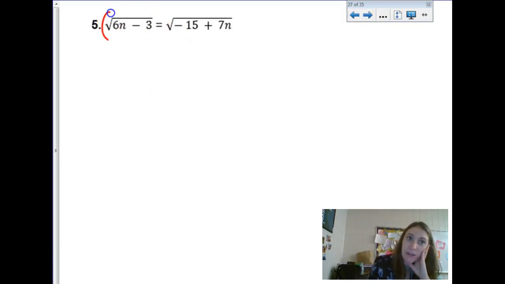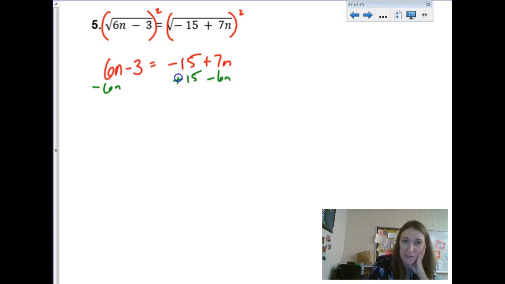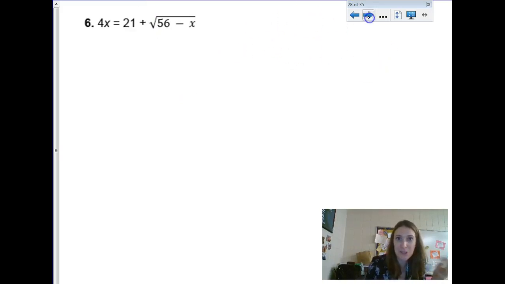Good news. Two radicals. And they're already separated on each side of the equation. And they're square roots. So I'm going to go ahead and take the liberty of squaring both sides. Easy peasy lemon squeezy. They just cancel. We're going to solve of course. So I'm going to subtract 6n. I'm going to add 15. I don't know if I'm going to give you one this easy guys. Come on. We can't stop here. Because remember we talked about checking our solution. So 6 times 12. So square root of 69. And then negative 15 plus 7 times 12. Is also going to be square root of 69. So while they're not pretty like trick solutions. They do come out to the same answer. And that's all I care about.